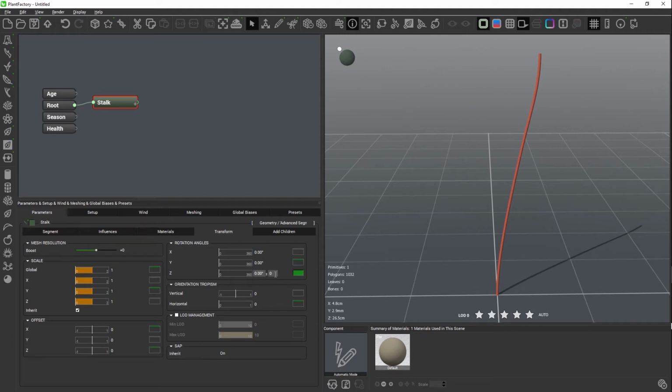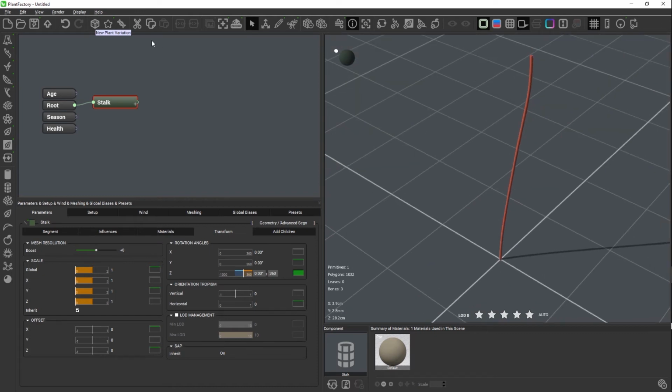So let's use a rotation around Z of 0 plus minus 360 degrees. And by creating new variations, we can immediately see that it looks as if our bending direction changed with each and every plant.